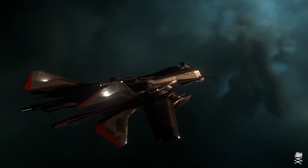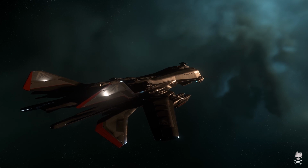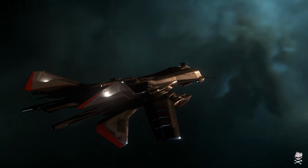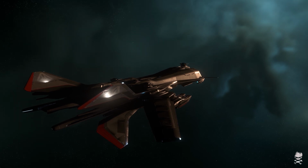Now, once again, with some of these things, they are going to have to revisit these ship models and implement certain features or enable certain things, like the opening and closing of closets and the storage of these things within these ships. But once again, it opens up that door. It allows CIG to say, okay, now that we have this here, we have part of the puzzle finished, and now we just have to go in and rework some of the individual ships to get these features implemented.